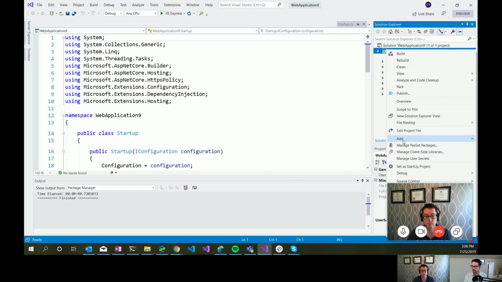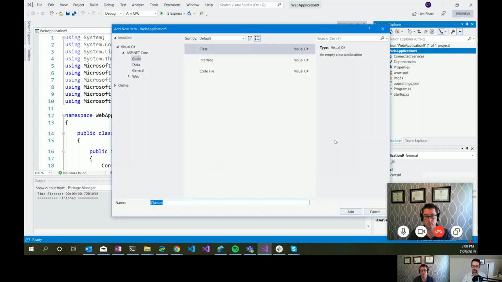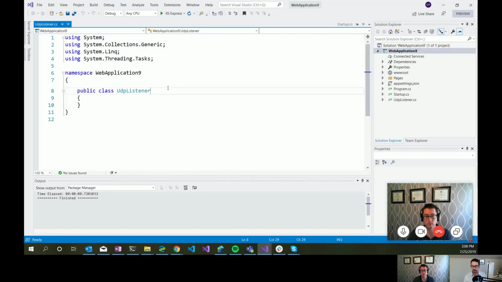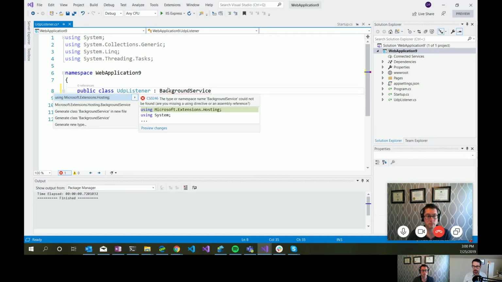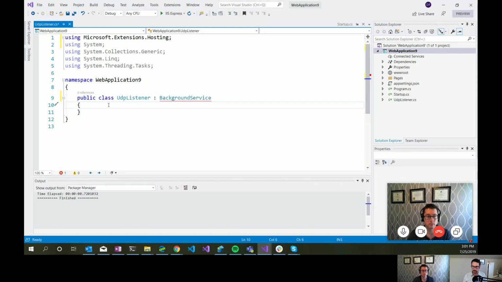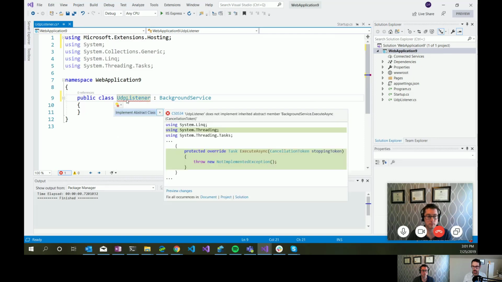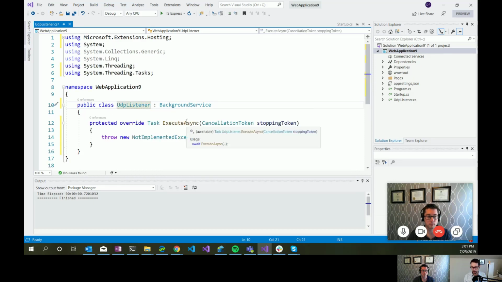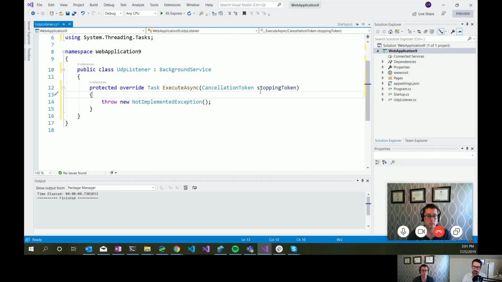What we're going to do is create a new class here called MyUdpListener. I'm going to have that inherit from something called BackgroundService. This is a base class that's provided by ASP.NET Core that does a little bit of the plumbing for you to get this going. It's an abstract class, and you have to implement a particular method called ExecuteAsync. This is the method that's going to run in a background thread on our web server.